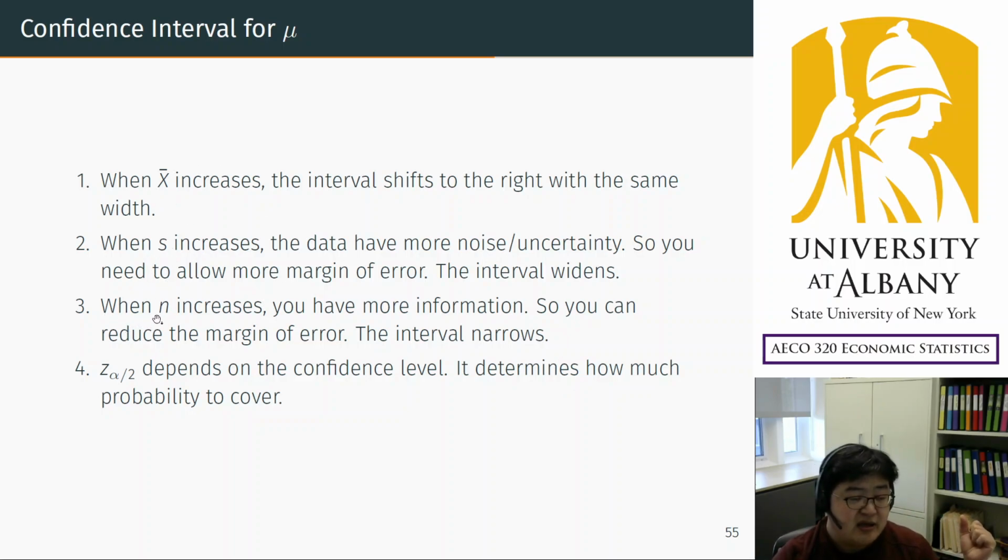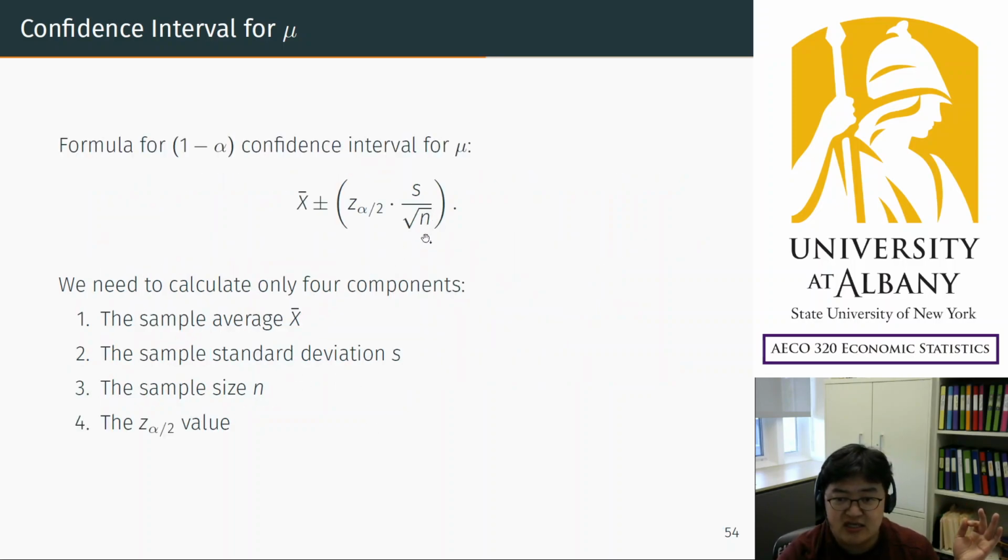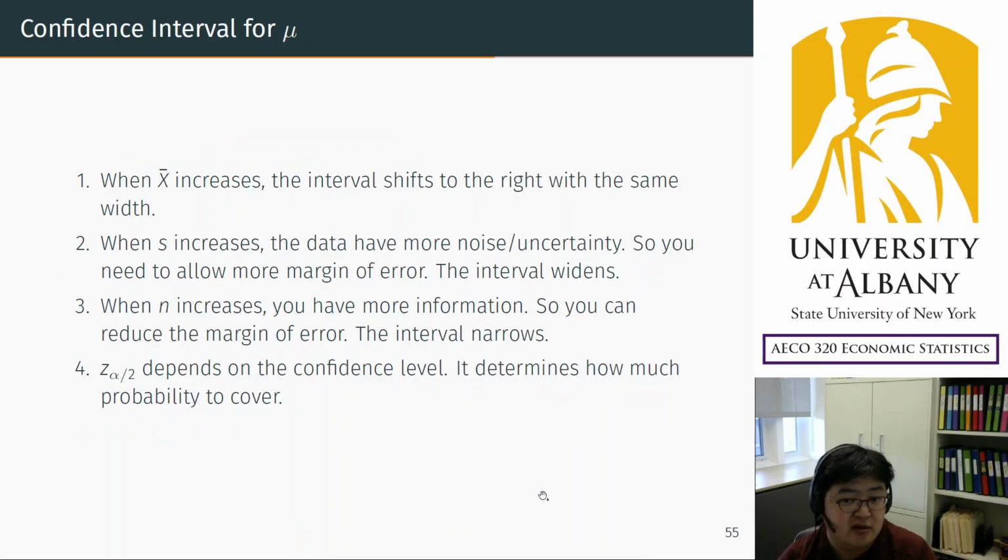And third, imagine what happens if the sample size increases. If the sample size increases, this part increases, it's in the denominator. So the margin of error decreases when the sample size increases. A smaller margin of error means you can make your interval more accurate, more informative. You can do that because you have more information. Literally, more sample size means more information. So you can be more confident even with a smaller margin of error.